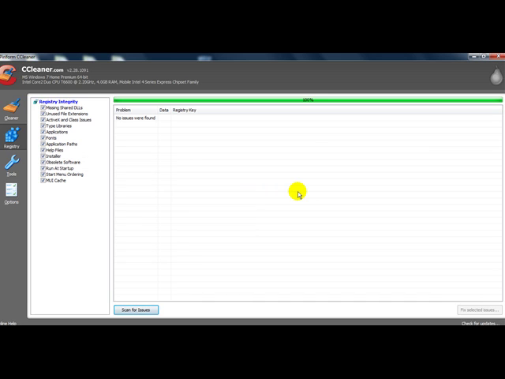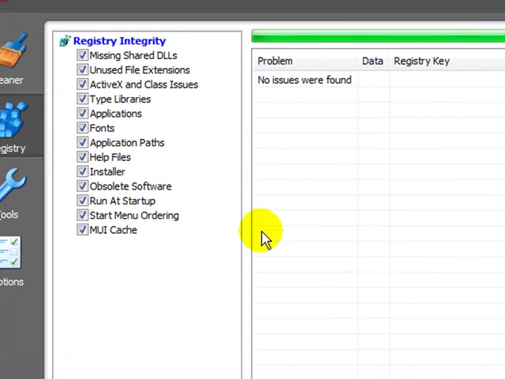And the first time you run it, you should save it. But then after that, I never do. I always do for the first time, just in case there's a program in there that I may not have or haven't seen yet, that it'll erase something that you don't want erased. And again, you want to make sure all these are clicked before you scan for issues.